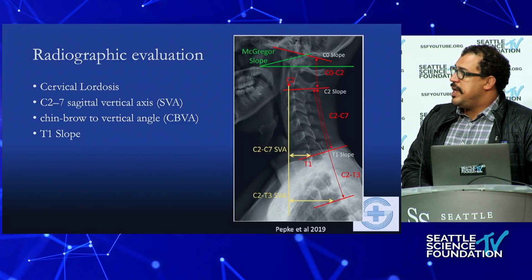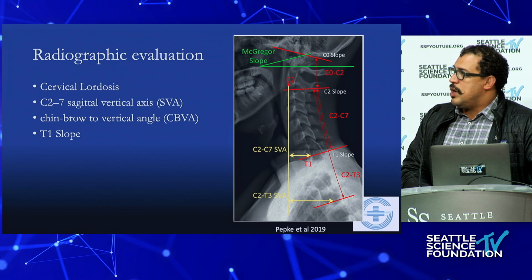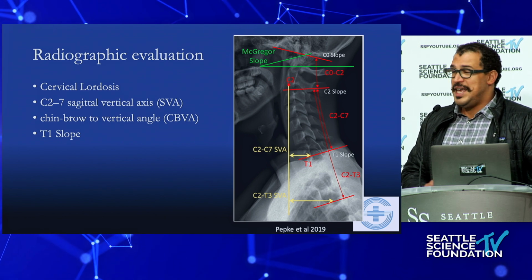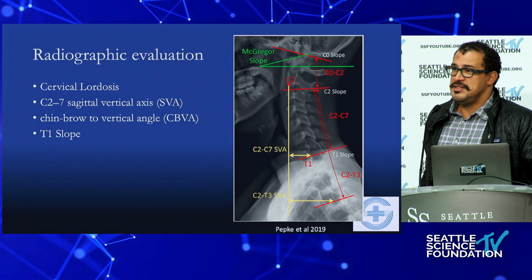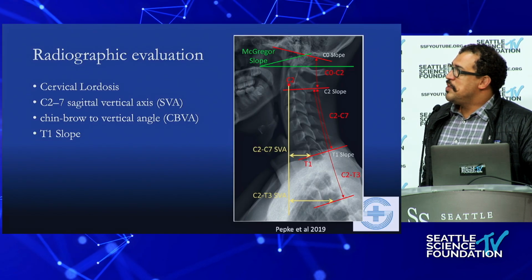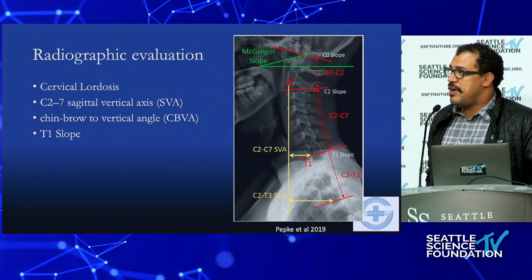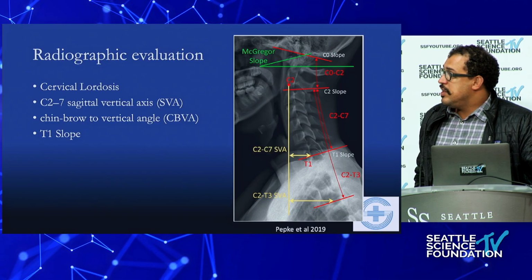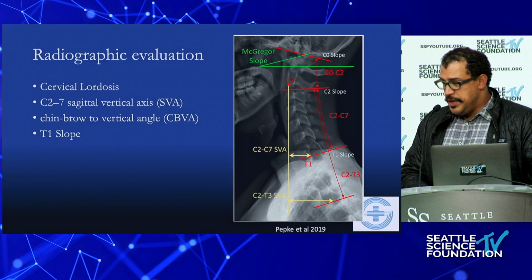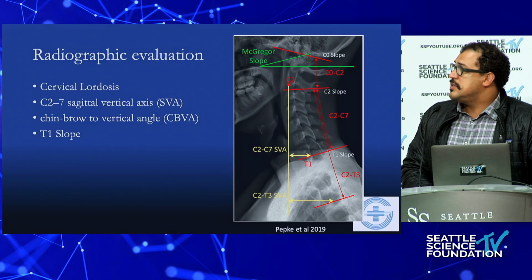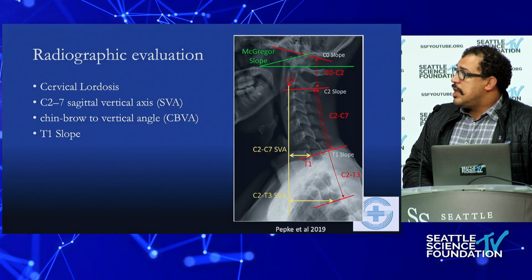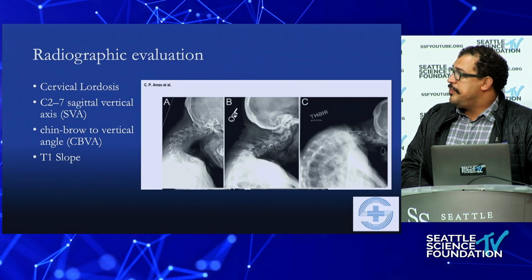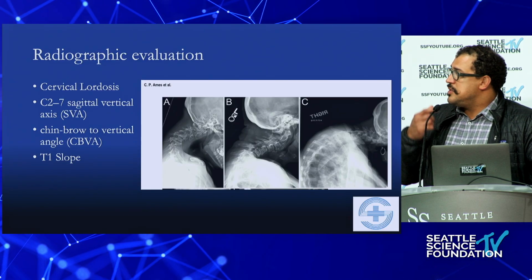I think for me, the main question to ask is, how functional is the patient? When someone comes in and they can't look at you in the eye, they've got a significant problem. You don't really need to measure that by anything quantifiable to know that they're debilitated by that deformity. But I do think that the T1 slope is very valuable, in that if there is a cervical malalignment, it may be coming from a thoracic deformity, and the T1 slope can really clue us into that.